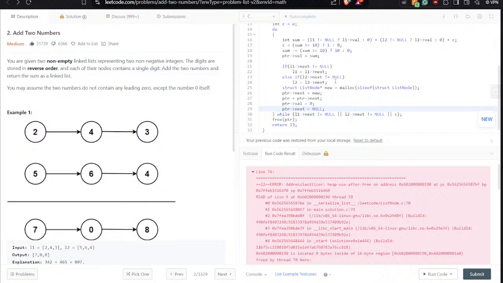Hmm, like that. L1 next isn't null. No, if literally L1 dot next isn't basically null, or L2 dot next isn't basically null.